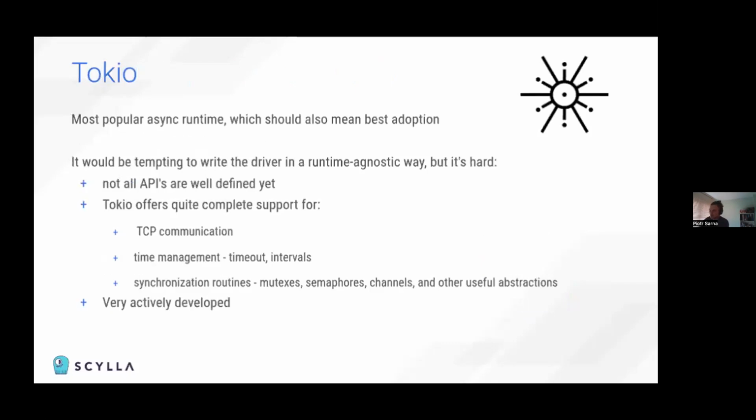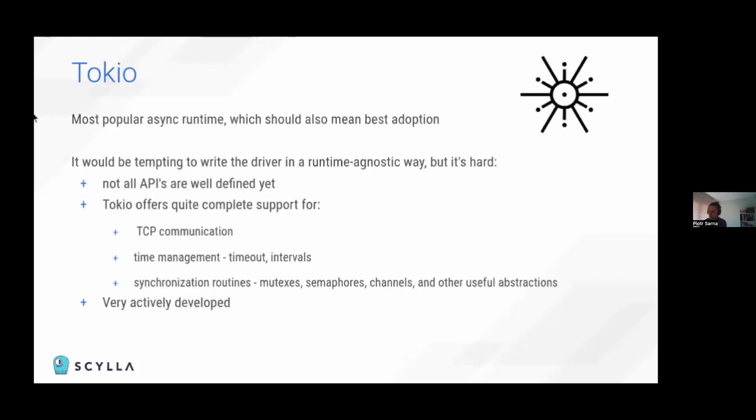When creating an asynchronous driver or any library or project, there's a design decision to make. Should this library be runtime agnostic, or should it be built on top of a specific subset of runtimes, or should you implement your own? A runtime, for people not familiar with the concept, is a library that's responsible for actually running your async functions by polling them. So that's how asynchronous code is designed, and it's quite a fundamental decision to make.